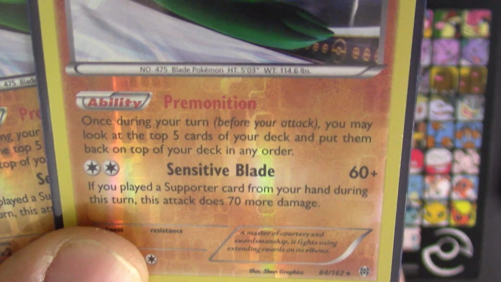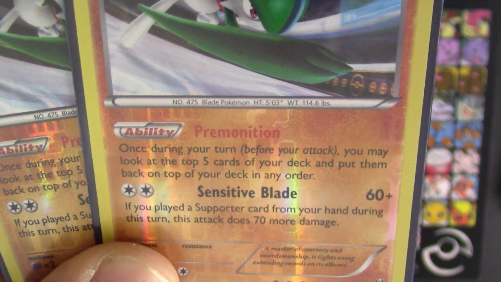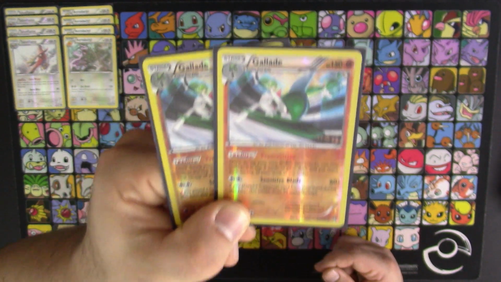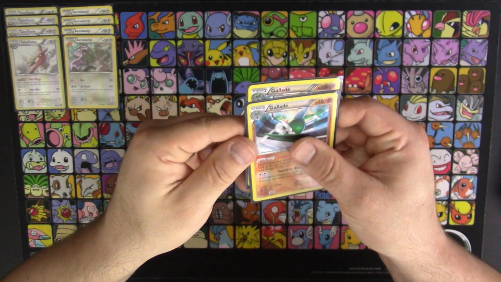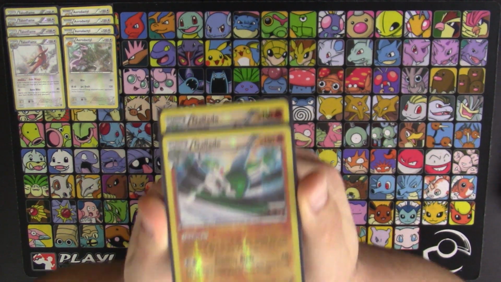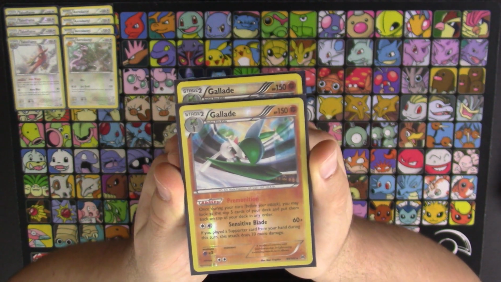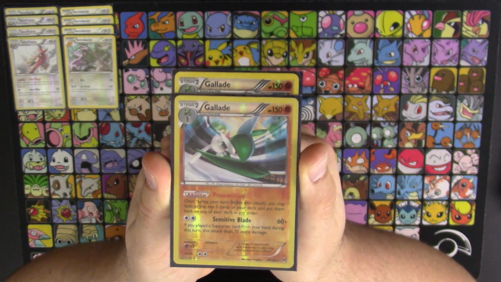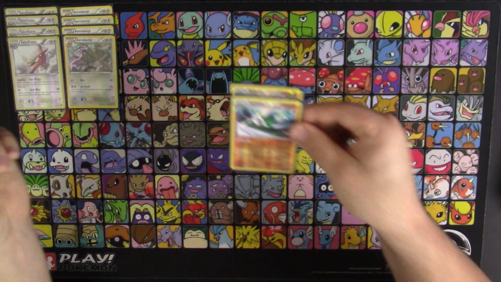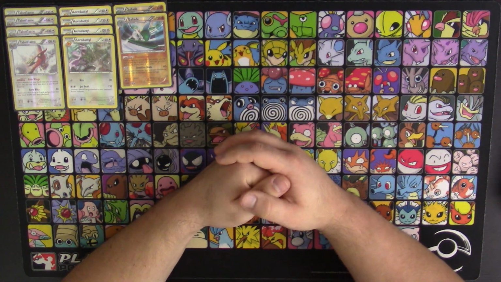Then Sensitive Blade for a double colorless energy does 60, and if you played a supporter card from your hand during this turn, that attack does 70 more damage. So you're hitting for 130 if you play a supporter, 160 with a Choice Band, 180 with a Kukui. Big, big numbers for this Gallade, and it also one-shots Darkrai if you played a supporter for the turn, or if you didn't and you have a Choice Band attached to it. You're one-shotting Darkrai EX and GX Pokemon. So that's the thing. If you play against Darkrai and you get out one or two Gallades, usually the match swings in your favor.